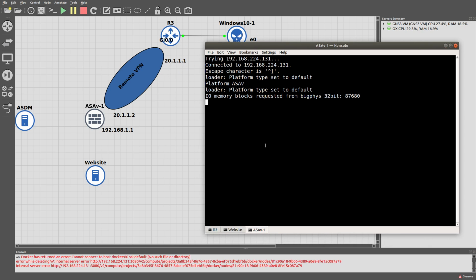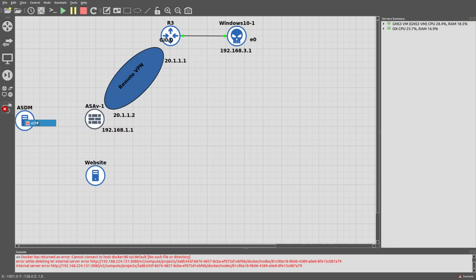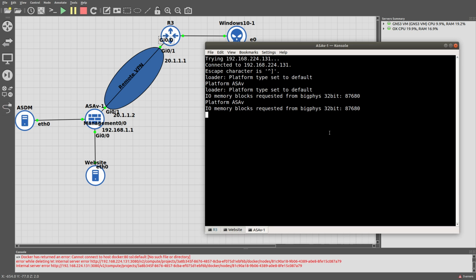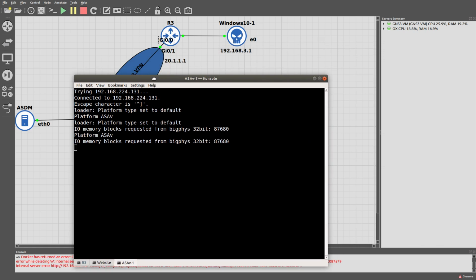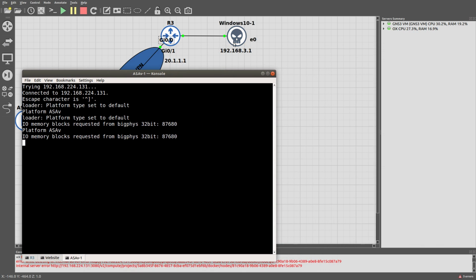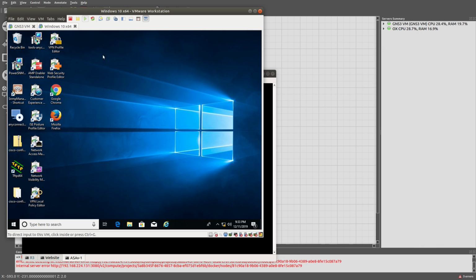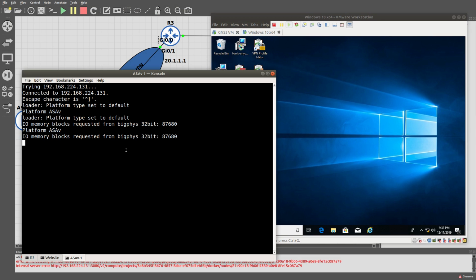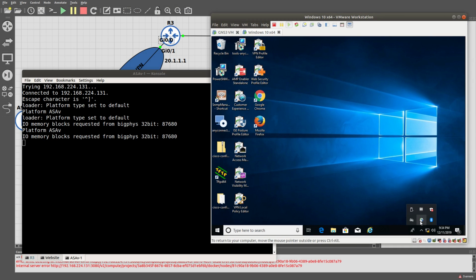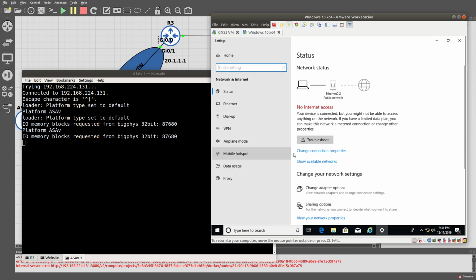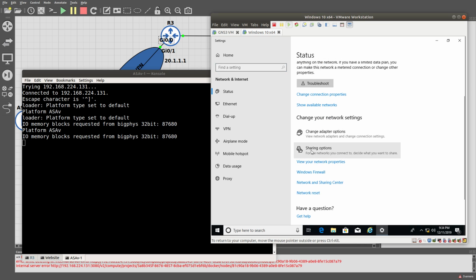It's still not running. Let's go ahead and just plug everything in. This one is going to go to the management interface. This one is going to go to 0/0. This one is going to go to 0/1. Also at 0/1. Let's go ahead and verify it. See if ASDM is still not running. It is still reloading. So let's go ahead and go to the Windows device and configure this IP address while the ASA is coming up. Let's go ahead and go to network adapters.